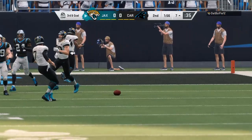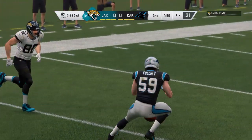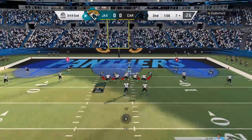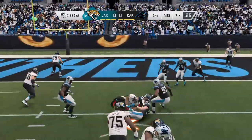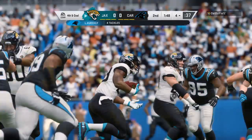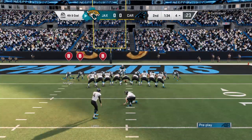Yes, we do. Now, meanwhile, a pass that should have been intercepted, but it winds up falling incomplete. The Jaguars on third down. They've been okay, 2 for 3 thus far. This is 3rd and goal. On third down, they run with blue. And the hole closes quickly here. He can fight only to about the 4. Give him a couple on the run there, and now they're in that in-between area here on 4th and goal.